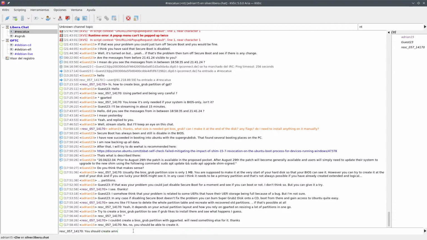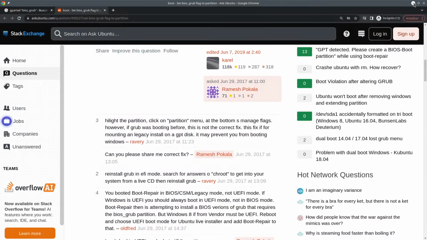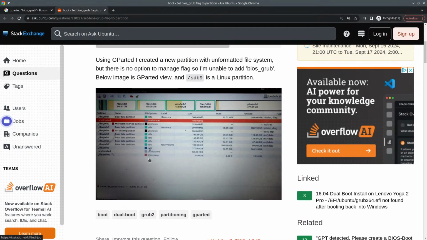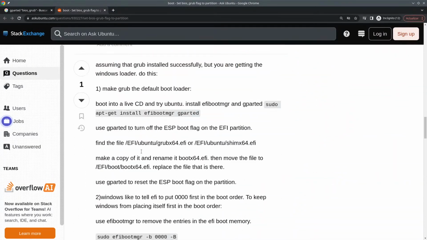You should create an empty partition, and then after it is created, you right click on it and you manage flags so that BIOS group is turned on. Yeah, that's it. I couldn't do it. You didn't know how to do it. Whatever.